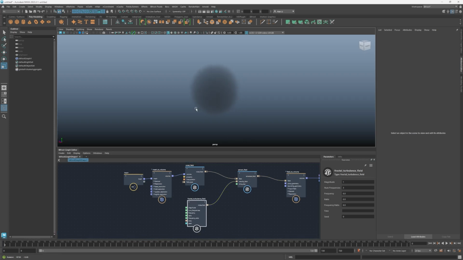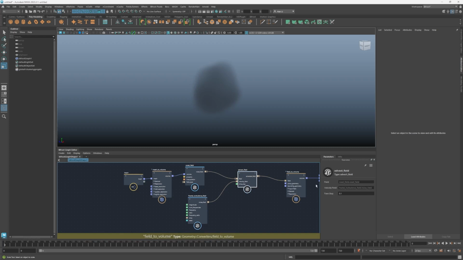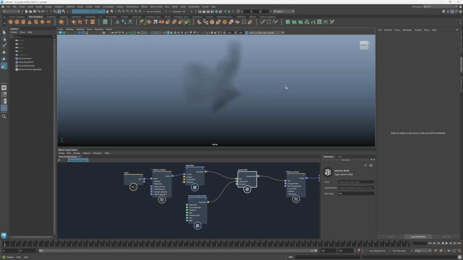You can't really see the effect of this, but if I increase the magnitude here, let's say to 5, we see how it moves. The reason is also that the time step is very low, so I'm only iterating it over 0.1 seconds. If I increase this to 0.5, you can see how this changes the shape a lot, which is very cool. Not really looking like a cloud though, so I'm going to bump this back down.